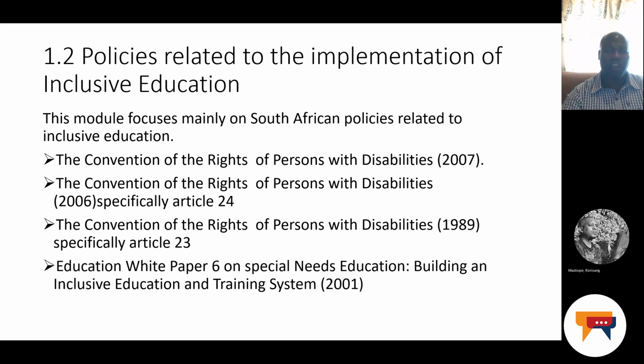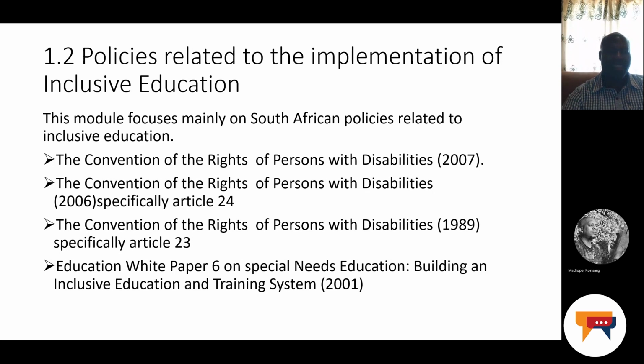That is the Convention on the Rights of Persons with Disabilities. According to this policy, the aim is to promote, protect, and ensure the full and equal enjoyment of all human rights and fundamental freedoms by all persons with disabilities, and to promote as well as to respect their inherent dignity.